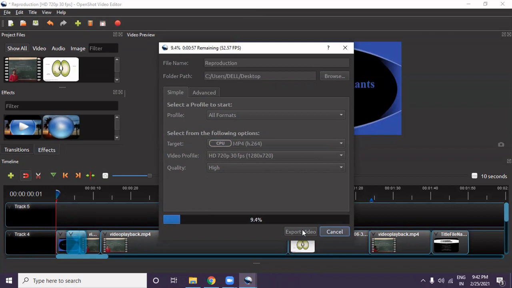It can take a little long time depending on the size of your video. If the video is very small, it will happen within a minute or two. Otherwise, if you have a 1 hour file, it may take 2 to 3 hours also for exporting. This is basically rendering the whole thing which we have applied in the file. All the features it is placing in the proper place so that the MP4 file has all the sounds and all the effects which we have given to this file.